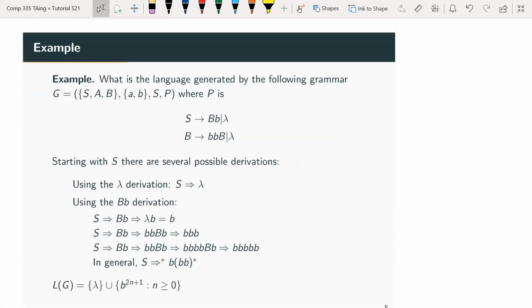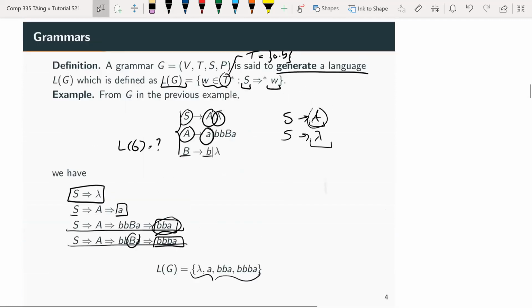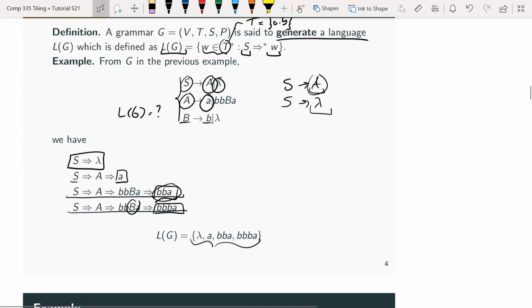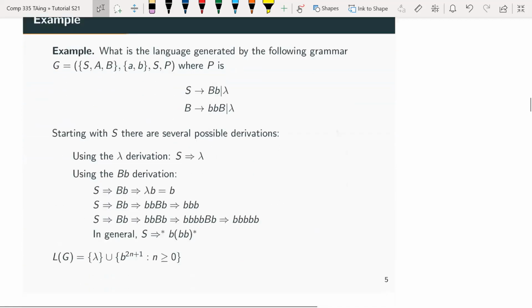So far, we've been looking at finite grammars, in the sense that they generate a finite language. So now let's look at a grammar that generates an infinite language, so a language with an infinite number of strings. Okay, so suppose we have the following grammar here.